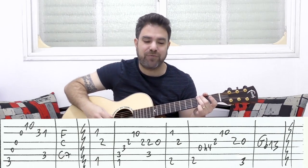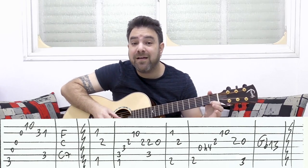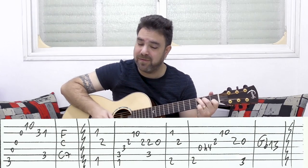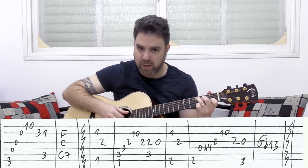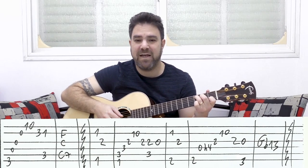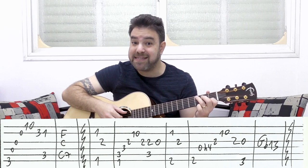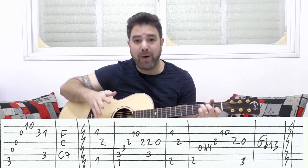And then you have a normal G chord, so it's the G bass, 3 on the bass string, and then strings 4-3-2, and then 1-0 on the first string, 3 on the B string, and then C with 1 on the B string. And then F, then C, then C7. Again, any way you want to play it.